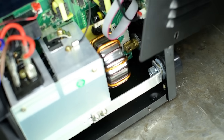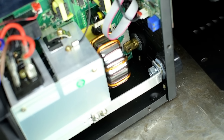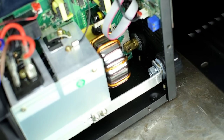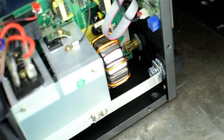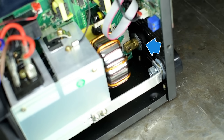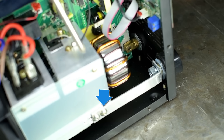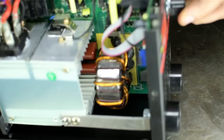There's no isolation or insulation between the casework and the insides. I was hoping for at least an old sheet of cardboard or something. The connections for the switch, the line voltage, and the rectifier are pretty darn close to the actual metal of the case. The negative lead of the welder in the back there is bolted directly to the ground plane of the PCB, and the positive terminal is connected directly to the heat sinks. I guess that's the business end of the IGBTs. Yeah, there are capacitors in there.